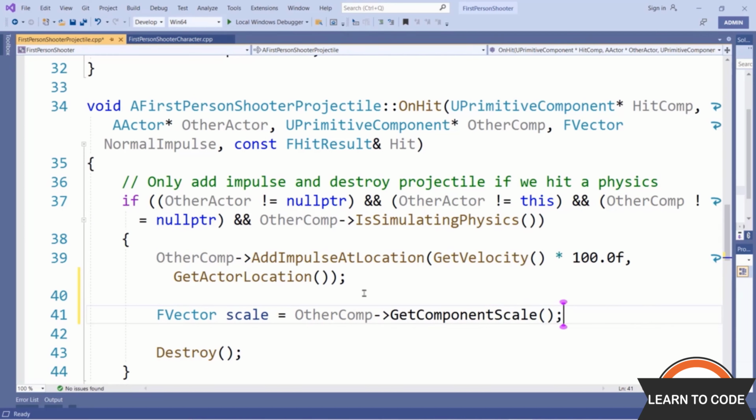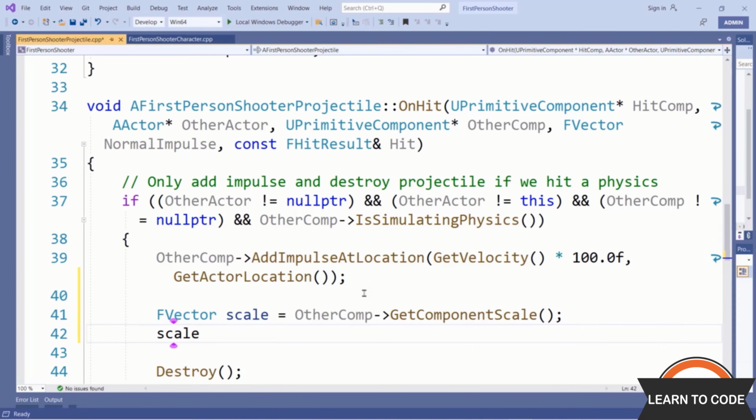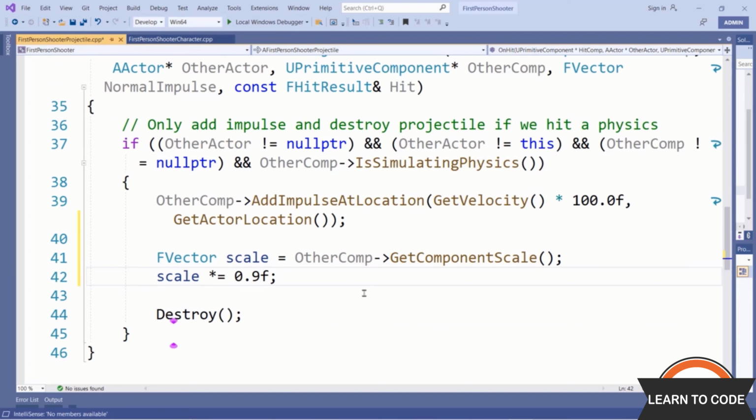All right, here then I am going to take the scale and multiply it by 0.9f. So this means I'm going to reduce it by 0.9, or 90%, every time it's hit by a projectile.